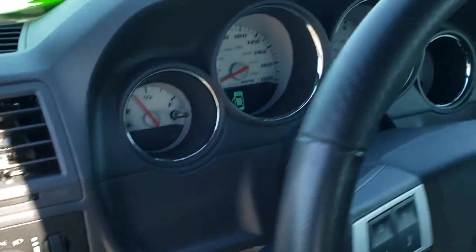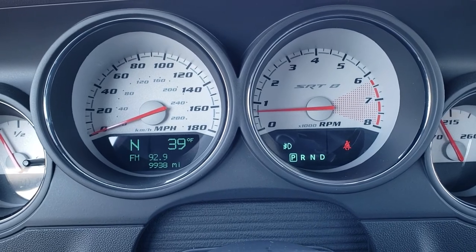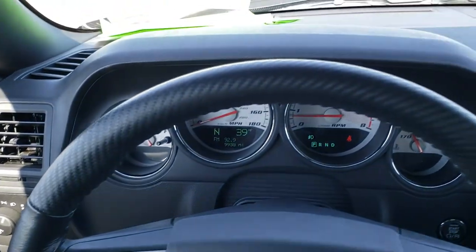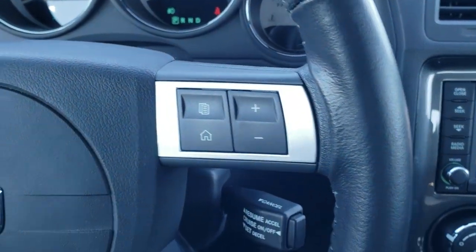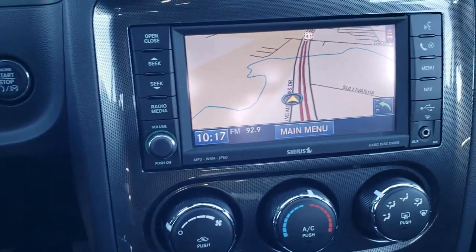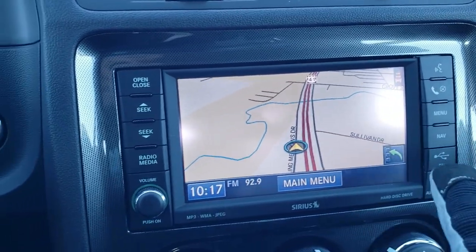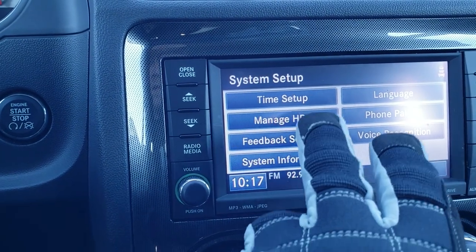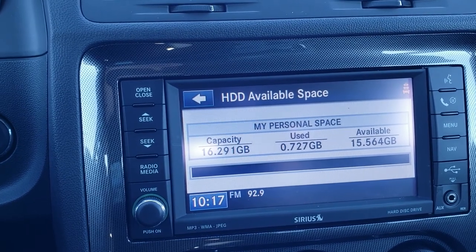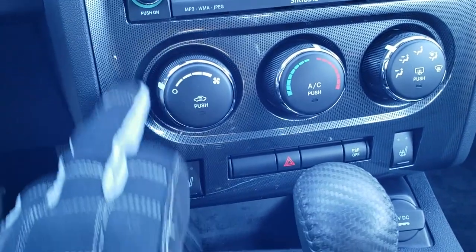As we hop inside the vehicle, you can see that this one only has 9,938 miles. You get the white faced instrument cluster and the carbon fiber design steering wheel with information center controls and cruise controls. This one has the 430 radio with factory navigation, AM, FM, and Sirius XM radio capabilities. It also has a hard drive so that you can save songs on the vehicle, with a capacity of 16 gigabytes. There are your heated seats and climate control. You've got the carbon fiber dash trim there.